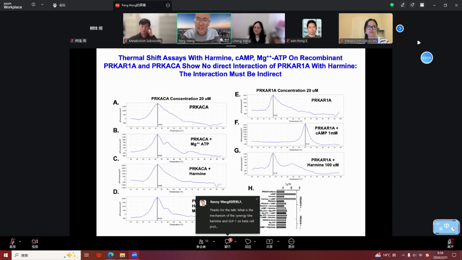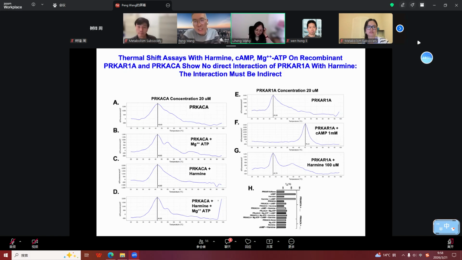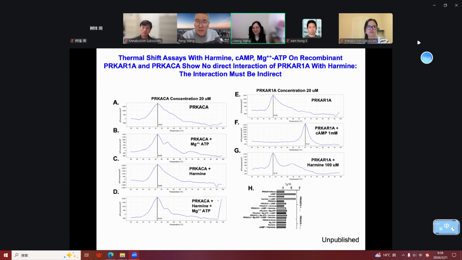So my last question is, because we are aiming to use harmine to help preserve the beta cell function in type 1 diabetes, if the reason is coming from the immune attack, the microenvironment is not changed. If you only increase the beta cell proliferation, how can that cure type 1 diabetes? I just wonder, does harmine also have some beneficial effect on the immune environment to reduce the inflammation or those things?